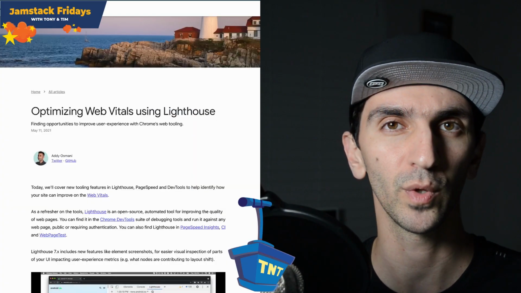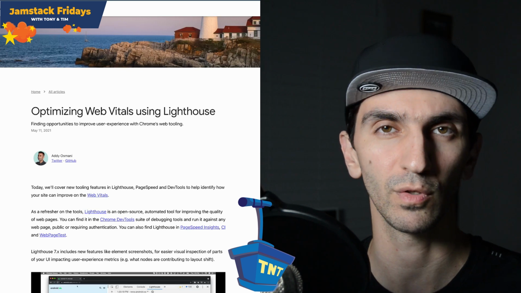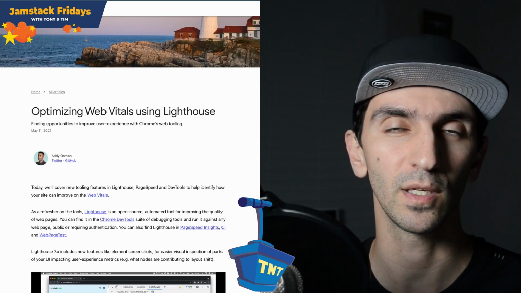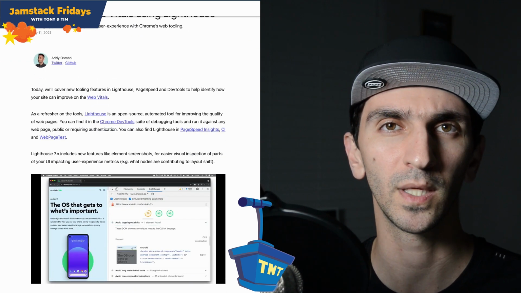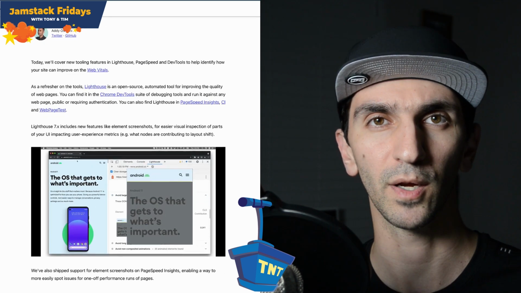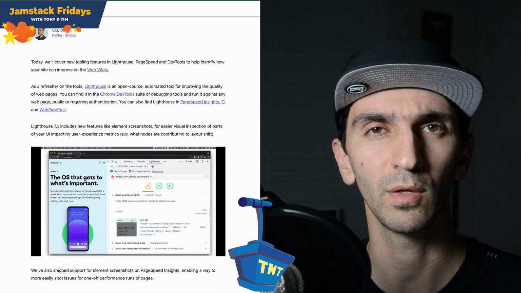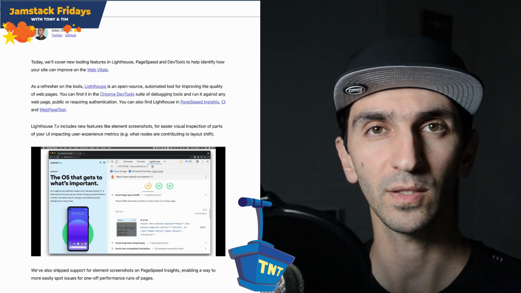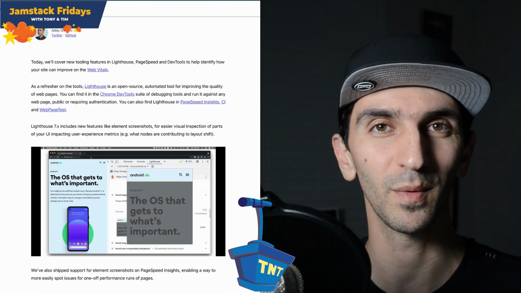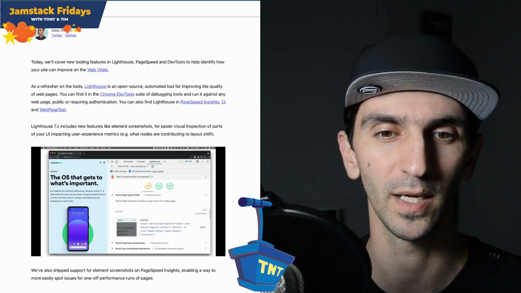All right, so we talk a lot about Jamstack. We talk about optimization. We talk about speed. So an article I wanted to share with you this week was Optimizing Web Vitals Using Lighthouse. Addy Osmani, if you follow him on Twitter, writes all about optimization improvements to your front end, to your websites and to your front end code. And here he goes through a refresher on how you can get your site and Core Web Vitals to the perfect score, and how you can actually take advantage of the Google Lighthouse tool to help you do that. Core Web Vitals are creeping up on us around June-ish time. It will kick in, so make sure your site is optimized to the best.